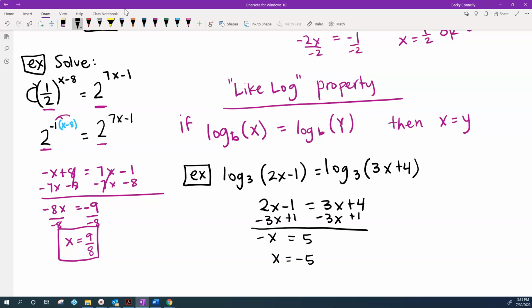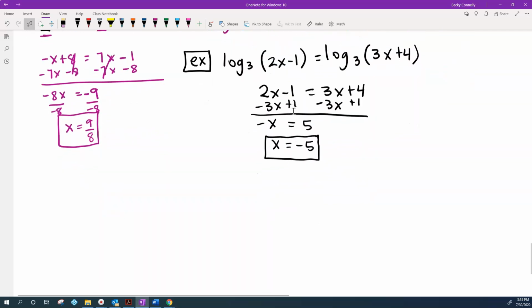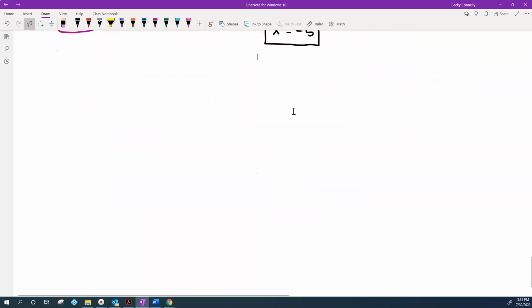So x equals negative 5. Right? And then again, you try and check that if you wanted to make sure. Although it'll be a little bit harder to check in that you'd have to do like a change of base since it's in log base 3 on those. But it's doable. You could do that. Yeah. All right, let's get to a few others, types of questions that you might come across that you also need to know how to work.